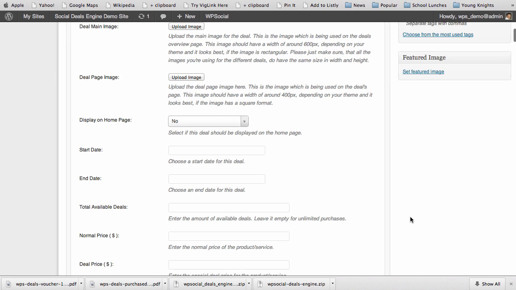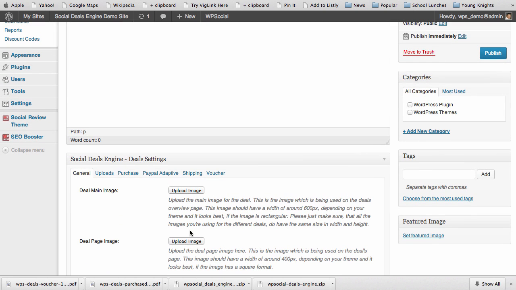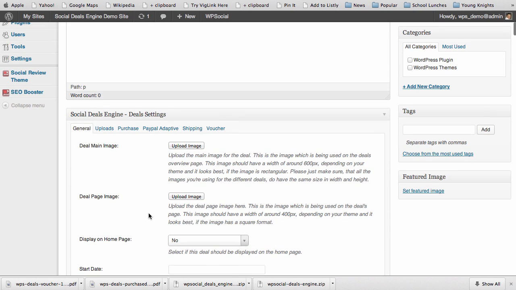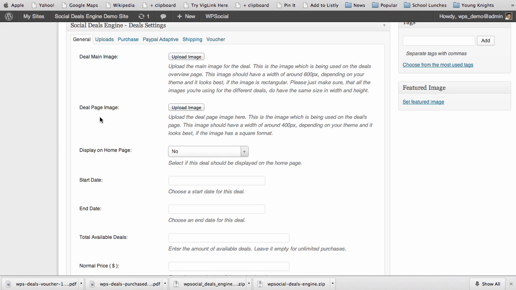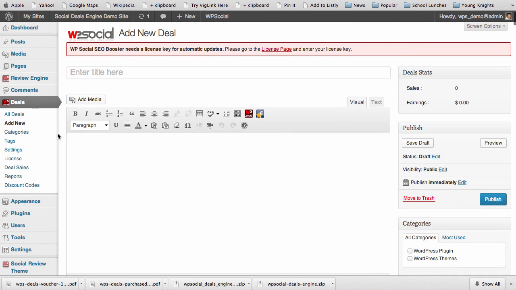Price it out, set up your deal, and that's it. You can do these adaptive payment settings for each split individually per deal, and that's really the gist of it. The rest of it just operates just like a normal PayPal payment.